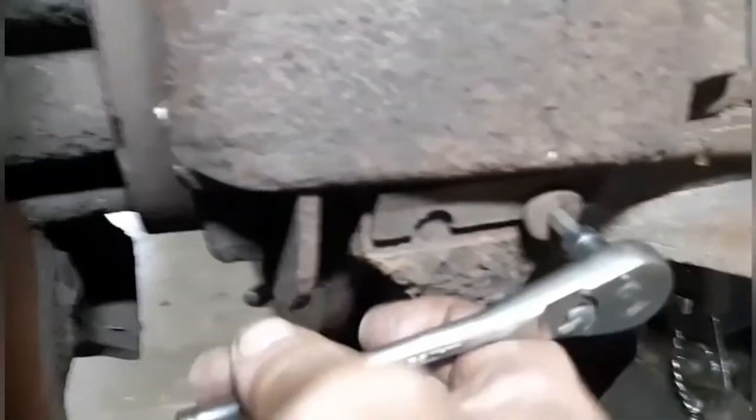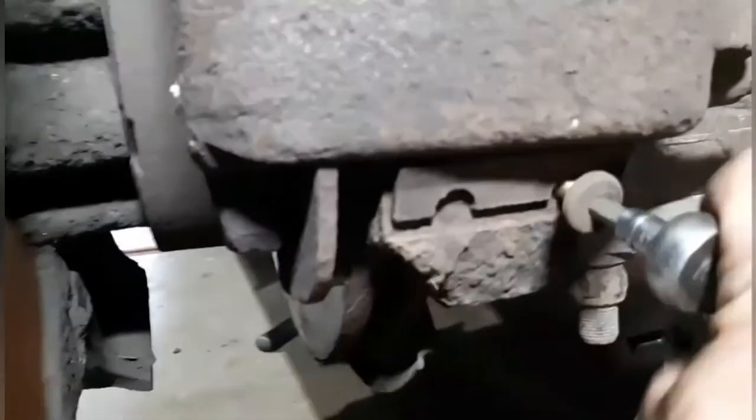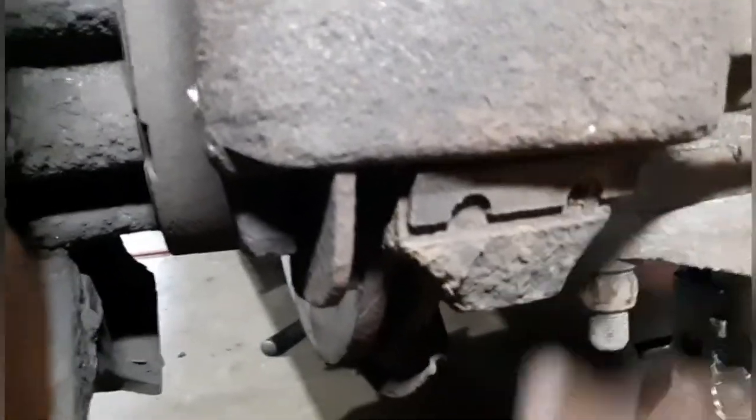And here's the brake caliper. What we want to do first is loosen this line up if you're replacing the caliper, so you're not fighting it later. And you got this wedge bolt right here. So I'm tapping this wedge out, and that holds the caliper on to the vehicle.